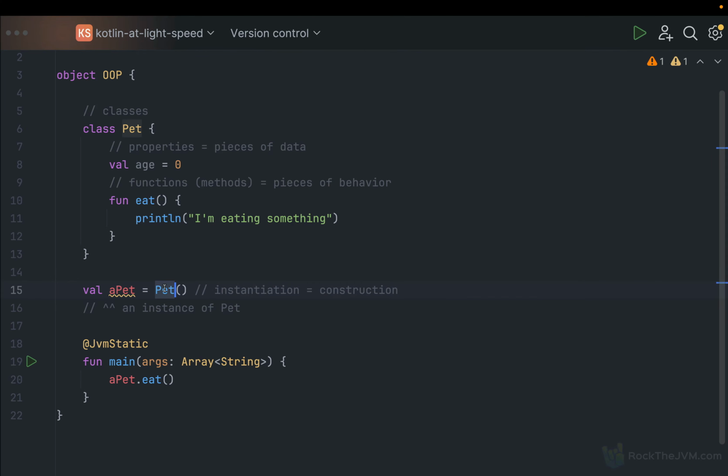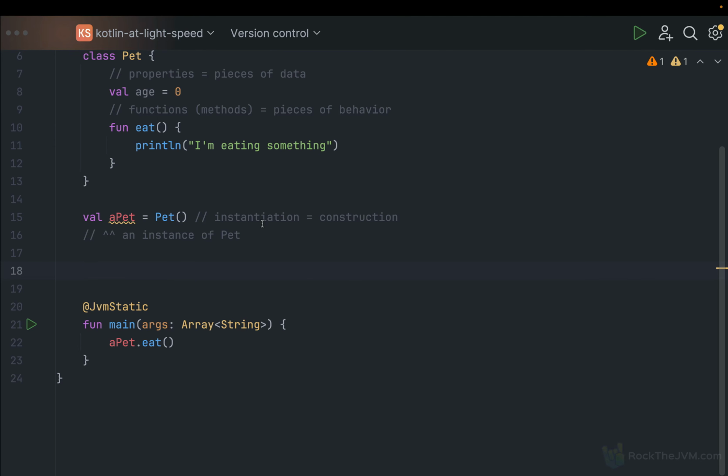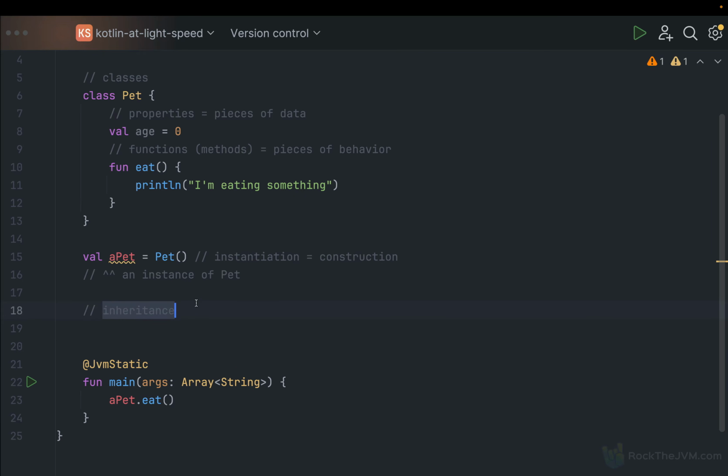Now, currently, the Pet constructor, or the Pet class definition, doesn't have any arguments, which is why we call the Pet constructor with no arguments. But there are classes where we can define classes with constructor arguments, as I'm going to show you shortly. At the same time, I'm going to show you how you can create relationships between the concepts defined by classes in the form of inheritance. Inheritance is something specific to OOP, or object-oriented programming, and you may have seen inheritance in other languages as well. The Kotlin language is no exception.